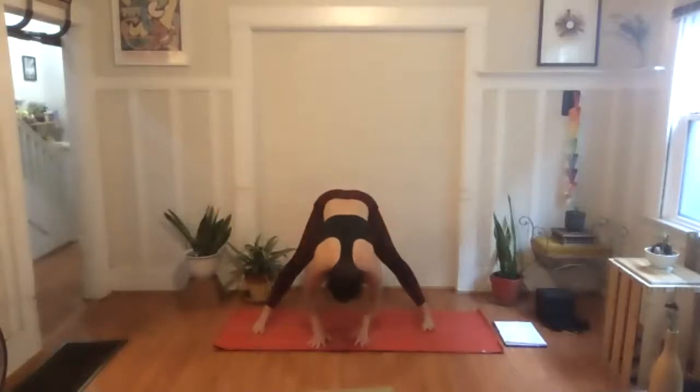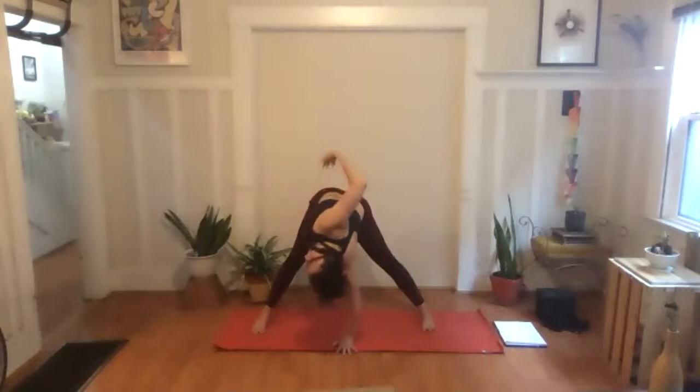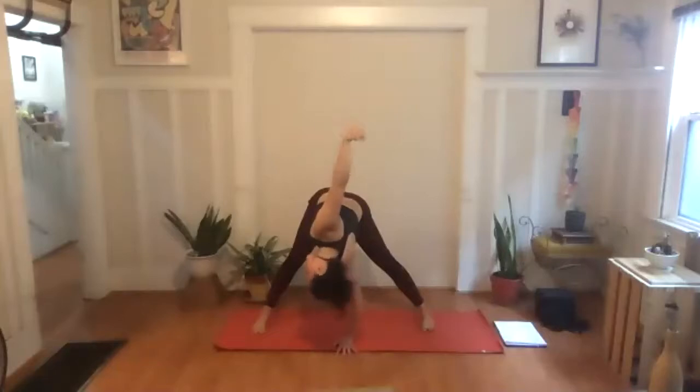Reach your hands down to the earth, left hand stays planted, reach the right hand to the sky for a twist. Maybe make a fist out of your right hand and roll the wrist around. Head is heavy, neck and brow are relaxed.